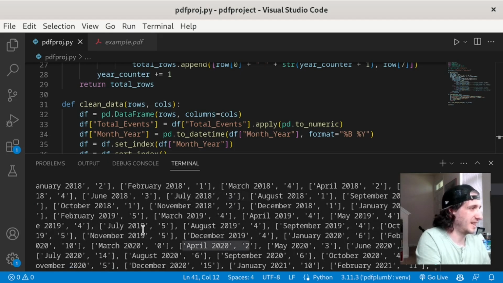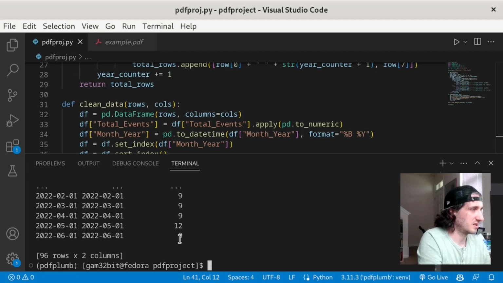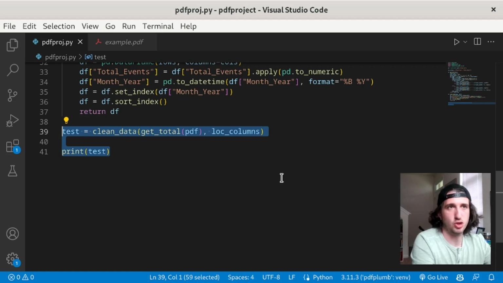Okay, so you can see how it's taken what was essentially coordinates of two strings. Now we have an actual format. And the reason why it's printing twice is just because this is the index. But then these are still matching up. These are still the correct dates. Okay, so let's visualize this thing.